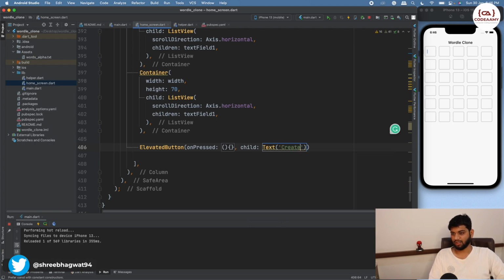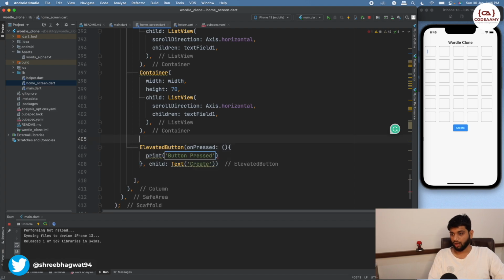Okay, that's it. And command S, we have this create button. Right now nothing will be happening. I'm just going to print. I'm going to hit button, command S, make sure yes.